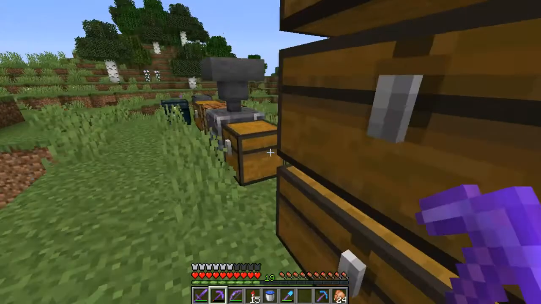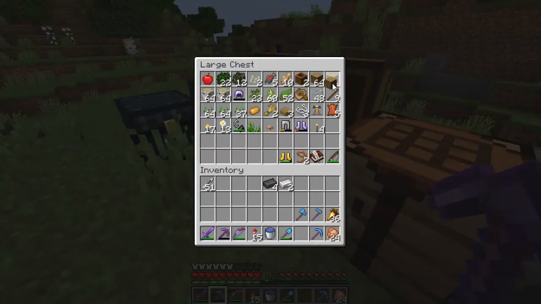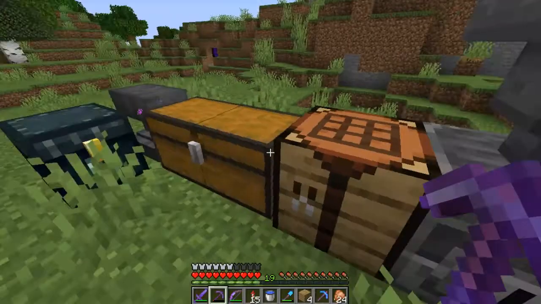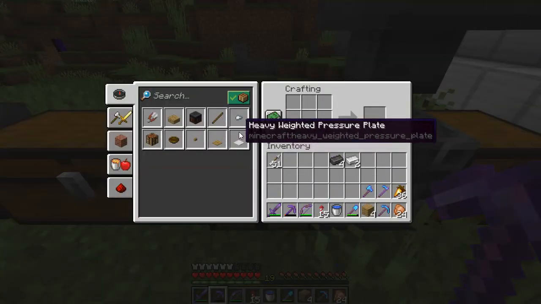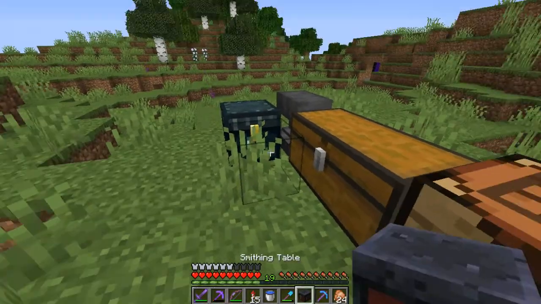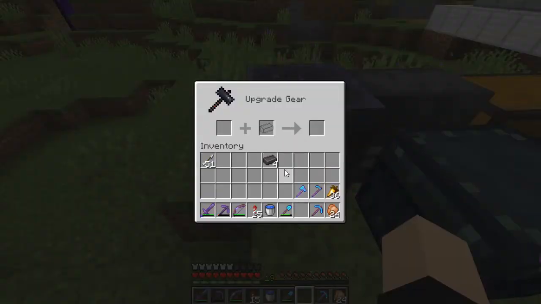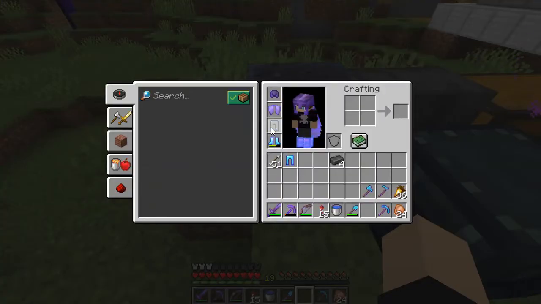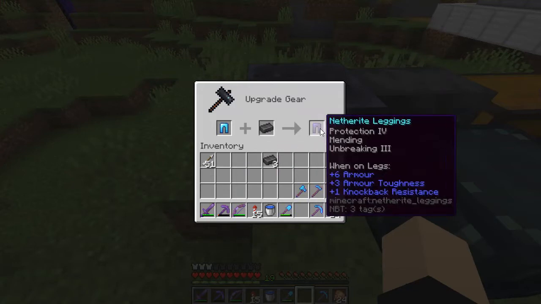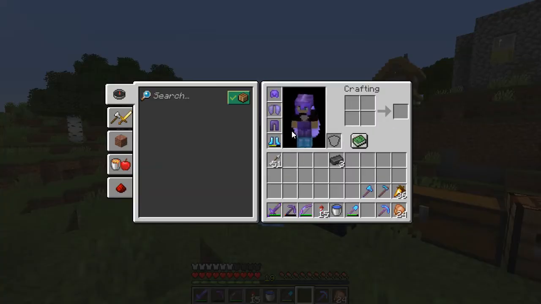I believe the way you make a smithing table is you need 4 planks, and then, yeah, 2 iron. There we go, sorted. So now I'll put this here just for now. So, what are we going to do? I think we're going to do leggings, right? So we can have some netherite leggings. There we go. Boom. Looking fancy.